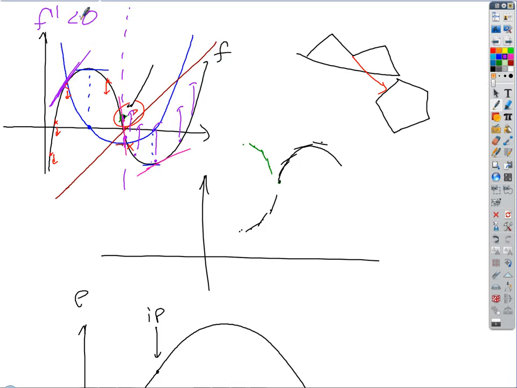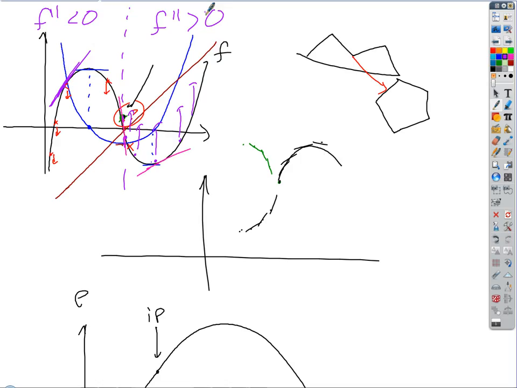On this side, the function sits on top of tangent lines, which means that the rate of change, or the slope, is increasing as we walk from left to right. So on this side, we'd say the second derivative is greater than 0. Is that why one side is below and one side is above? Yeah, exactly. That's why the curve sits below the tangent on this side and on top of the tangent on this side. Got it? Yeah.